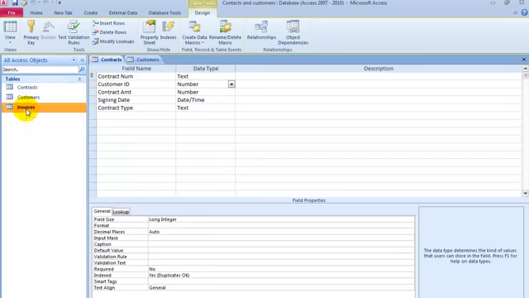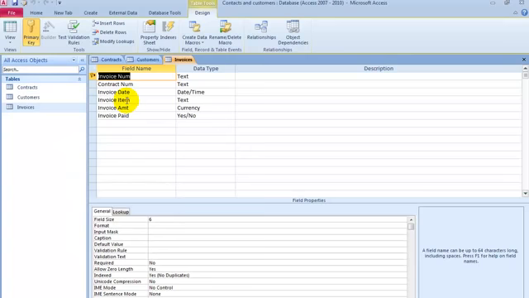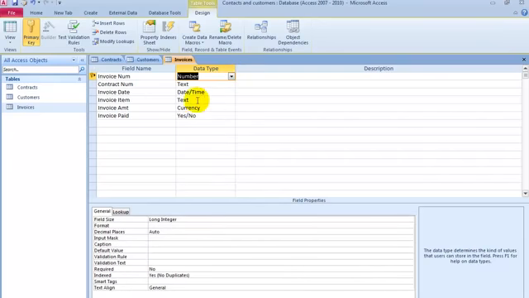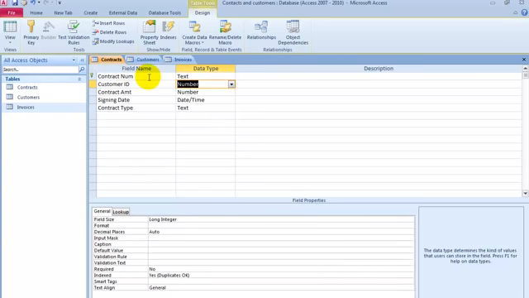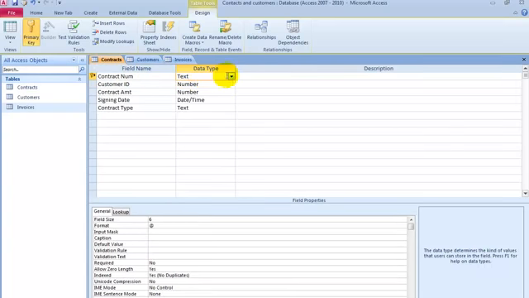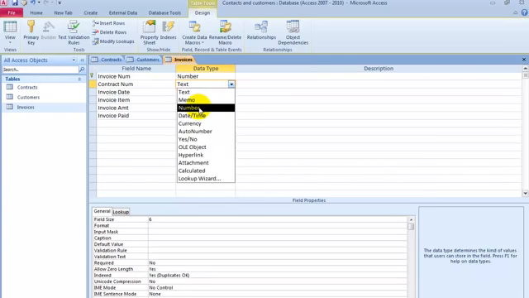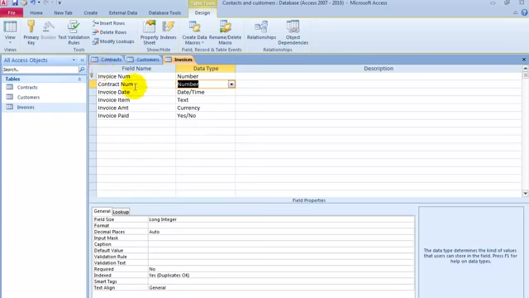Now if we go to the invoices table and go into design view, note here as well that we have the invoice number, and let's change it to a number, and the contract number. If you remember from contracts, we have contract number. In this case it's text. However, we could change that to a number, because that's what would be more realistic. And then invoices, the contract number under the invoices needs to be changed. The data type needs to be changed to a number as well, so it matches with that field.